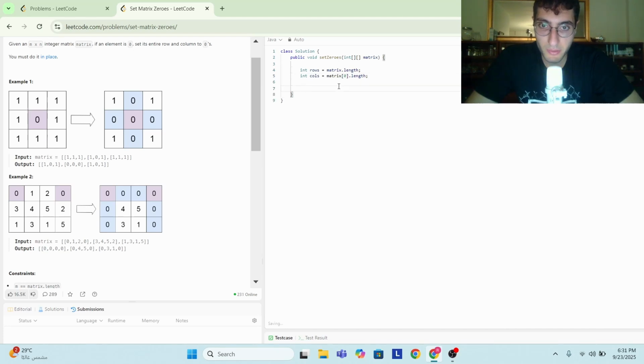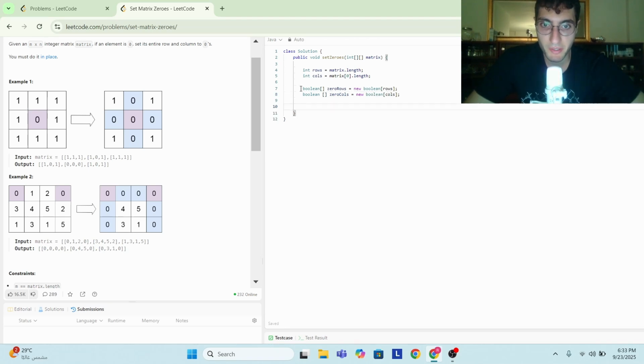Now we need to create two independent arrays to track the indices where we find a 0 for rows and for columns. So now I'm going to create our two arrays which track which row and which column have zeros. I'm going to make these boolean arrays. First, zeroRows, these are the rows which we need to zero: new boolean with a size of rows, and boolean zeroCols equals new boolean with a size of cols.